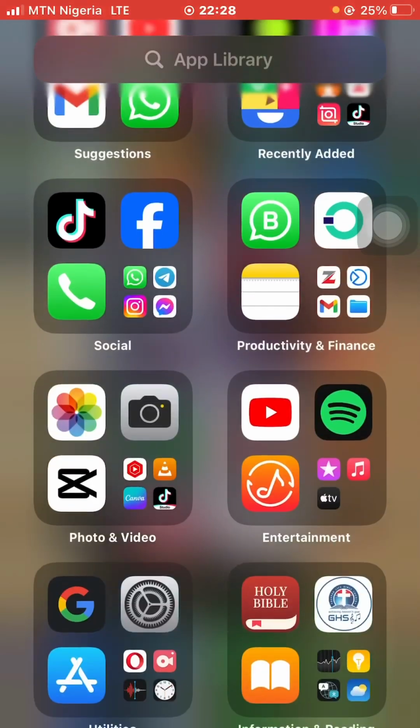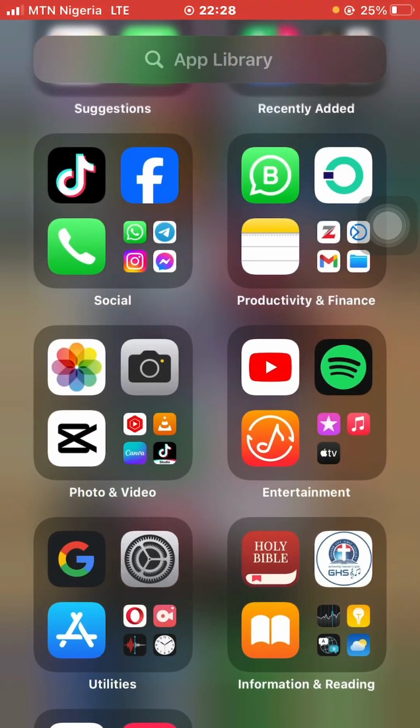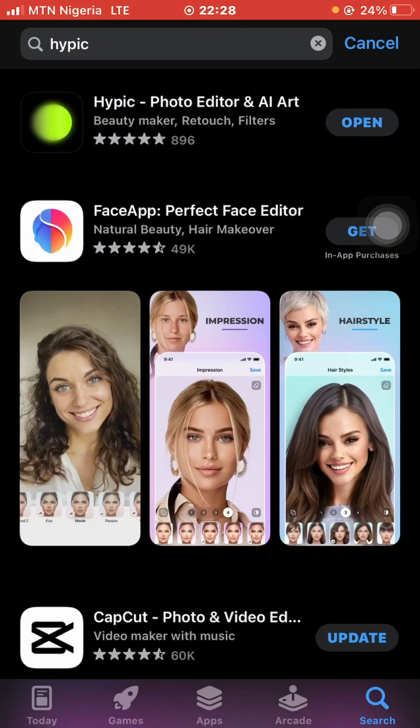So for the tutorial, we need two mobile apps that we'll be using. The first one is CapCut. Don't worry, I know what's in your mind is CapCut is a video editor. Don't worry, we'll still use it. The second one is this. So you can go to your Play Store if you're using Android, and if you're using Apple, you go to the Apple Store. So let me click on the app. The second app is called iPic. iPic, this first one here is a video photo editor.